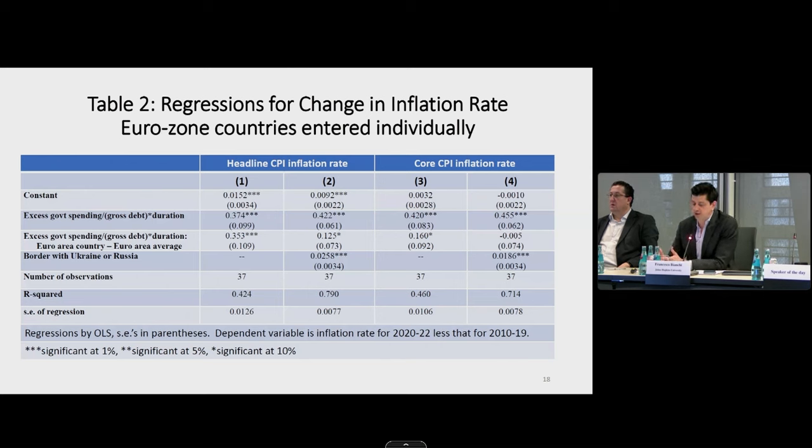So this is actually important because it's basically saying that for the euro area countries, the amount of inflation that they experience is largely determined by the euro area level of spending. And this is in fact consistent with the idea that the fiscal theory of the price level should apply to the whole euro area and not just to single countries. But again, it wasn't obvious to us, and mostly because the euro area is not like the United States, in which there is a very well-defined fiscal authority and a very well-defined monetary authority. So we thought that that was interesting. And again, as before, for the euro area, controlling for the border with Russia or Ukraine is actually important.